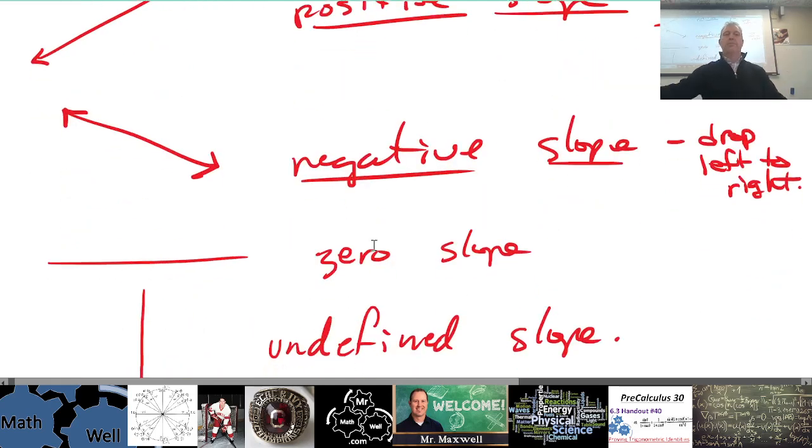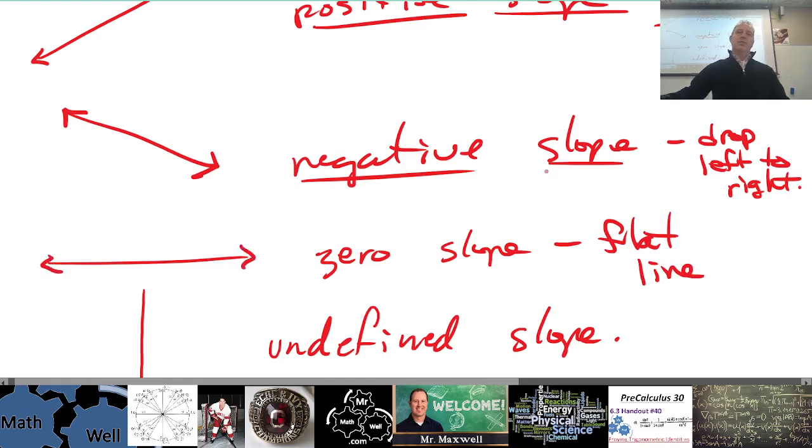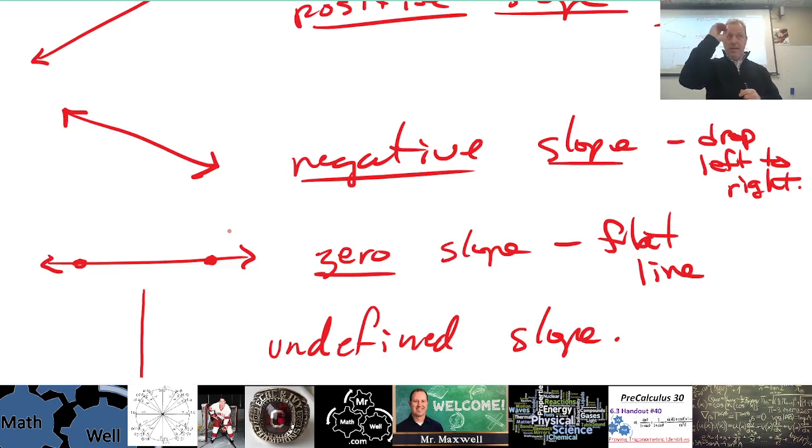You will go bankrupt. Zero slope, okay, is a flat line. Because, well, if you think about what slope is, right? Slope is rise over run. So from any 2 points on a horizontal line, what is the rise between those 2 points? Like how far up or down do you have to go to get to the next point? 0, right? They're on the same horizontal point. So you have 0 divided by the run. 0 divided by any number other than 0 is just 0. So we have a 0 rise, that's therefore a 0 slope.